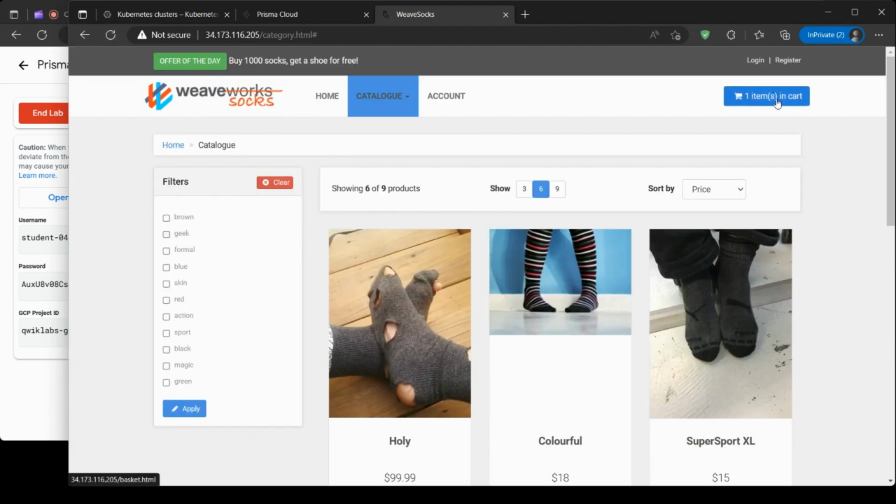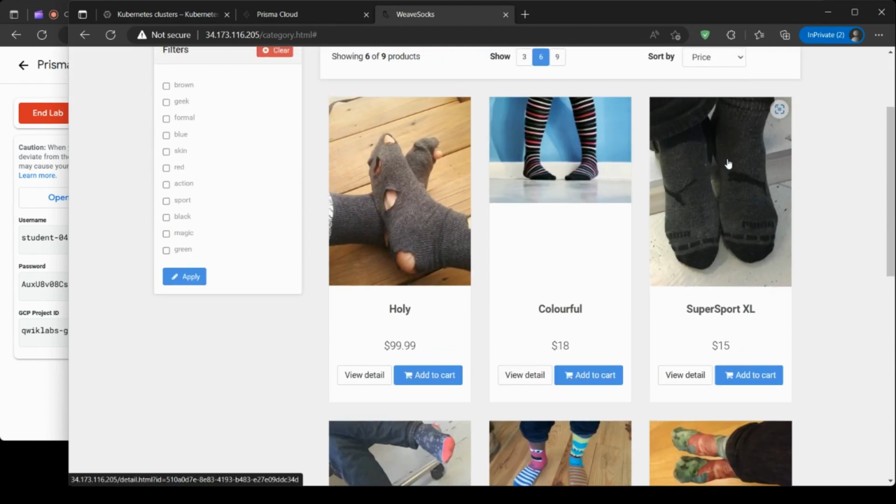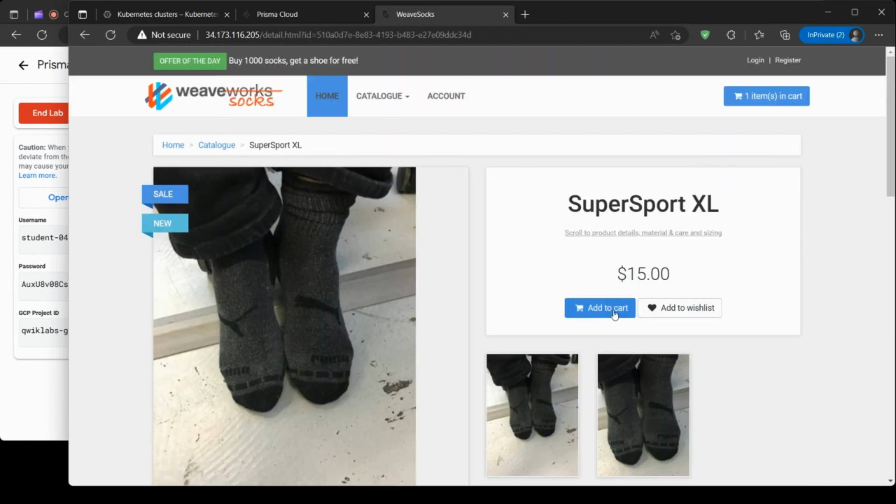Okay, we have now listed 1 item in cart. Let's try with Super Sport.